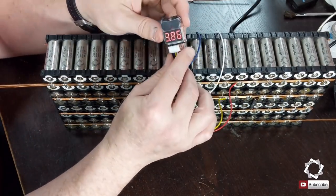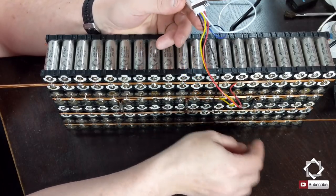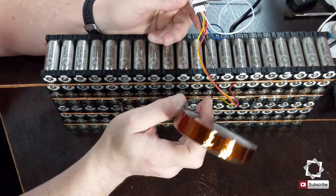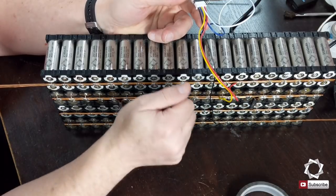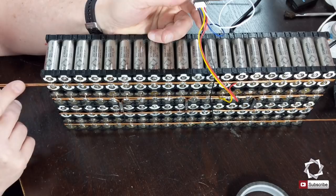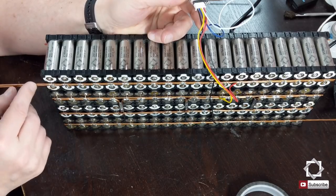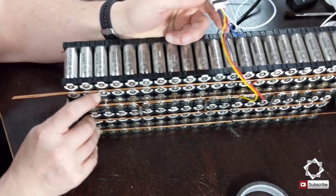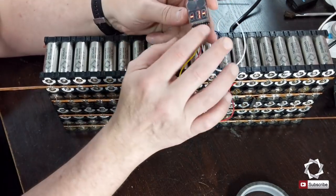But right now, I'm going to go ahead after this video and I'm going to put on some Kapton tape. So I have my Kapton tape here, and I'll tape these so that they're not exposed, and it'll protect those leads. And then I still have to figure out how I'm going to connect these together. So I'm still working on that engineering piece on how I'm going to run my end poles together. But that shouldn't be too difficult.